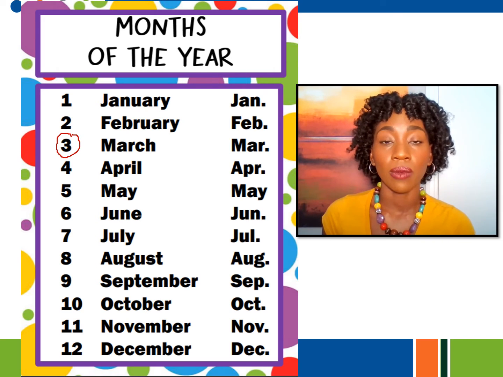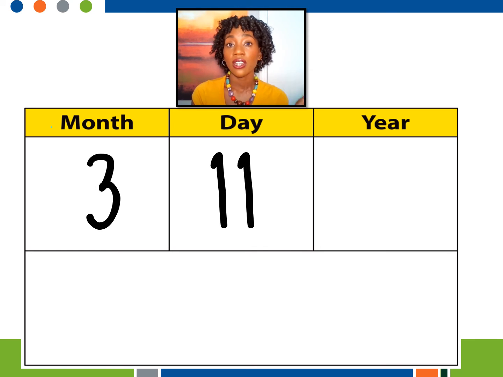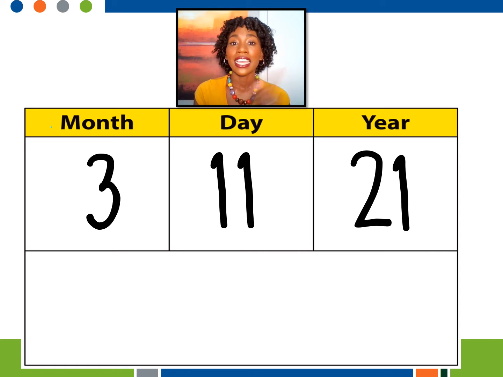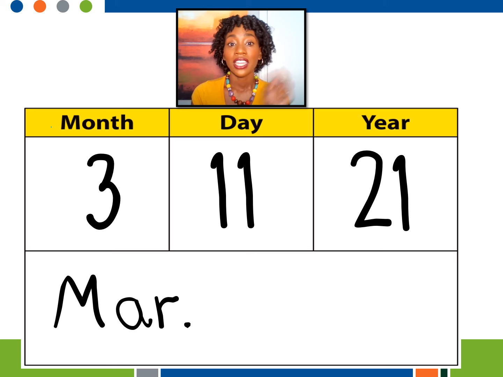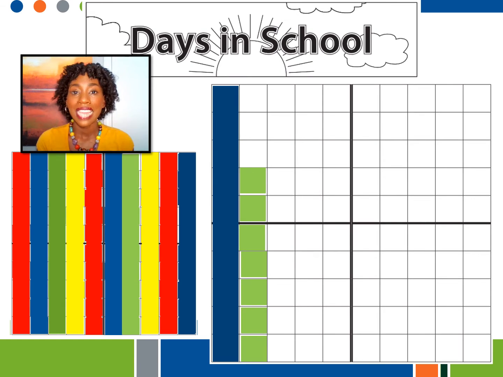And now let's go ahead and write our date two different ways. So we know we can write our date two different ways. The first with our numbers, and then the second way is with the abbreviation for March. So we know that March is the third month of the year, and today is the 11th day of March, and our year is 2021. But Miss Kyler's only going to write the last two digits, that 2 and that 1. And now let's write the abbreviation for March, then bring down that 11, comma, 2021, all four digits.